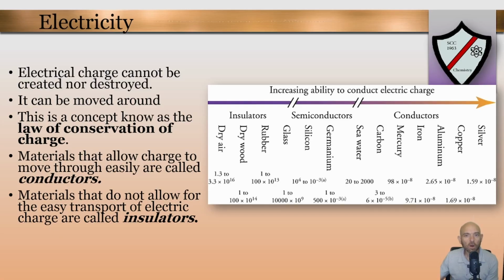Now imagine the same hallway, but it's packed with furniture and obstacles. These are materials like rubber, glass, or plastic. These are called insulators. Electrons are stuck in place and really struggle to make their way through these types of materials. They act more like a roadblock rather than a highway, keeping charges contained where they are. So when we talk about electricity in our daily lives, we are almost always talking about moving charge through conductors while using insulators to keep that flow contained and safe in spaces where we want it to be.